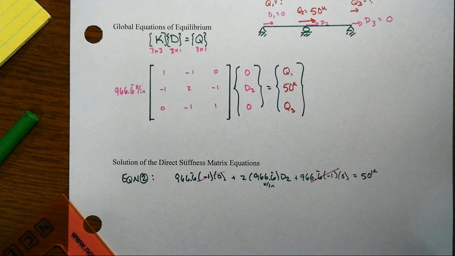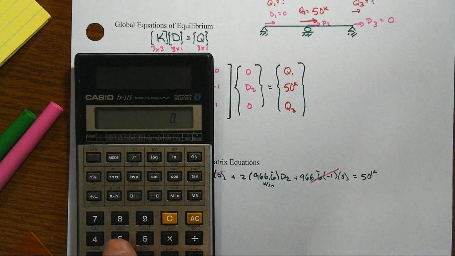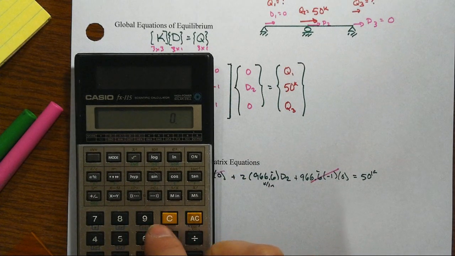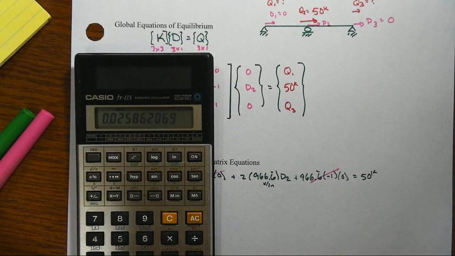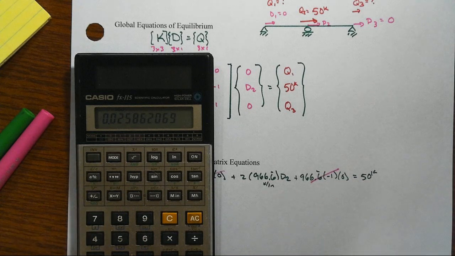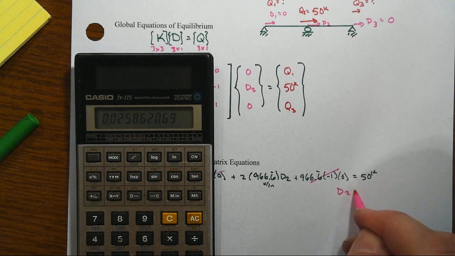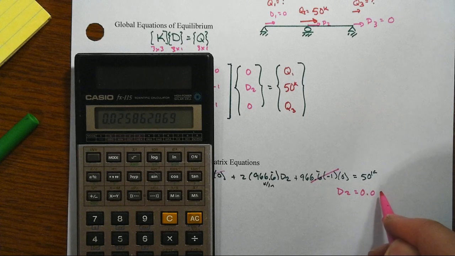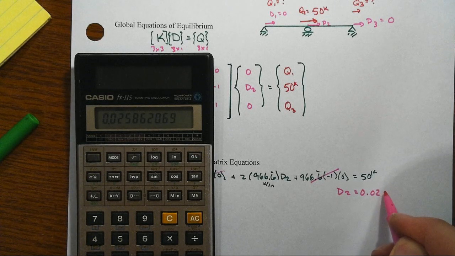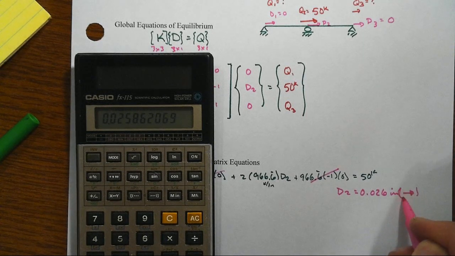Some terms go away when we simplify. Our D2 then would be 50 divided by 2 divided by 966.666 repeating, and we get a displacement—kips over kips per inch—so D2 equals positive 0.026 inches. The positive indicates to us to the right, and that is as would be expected.